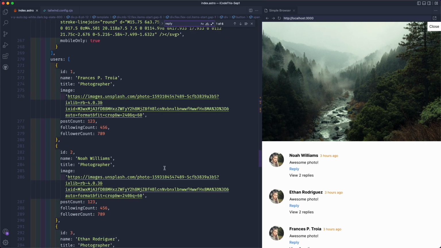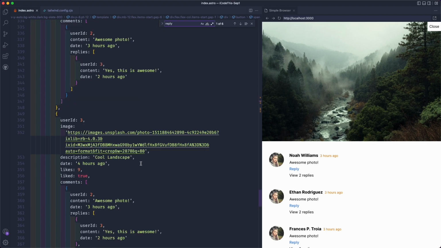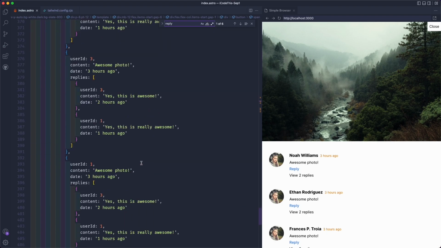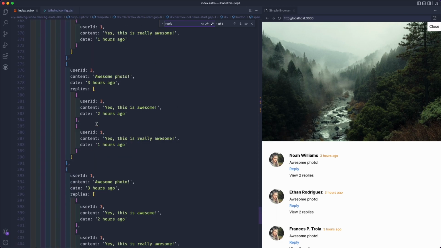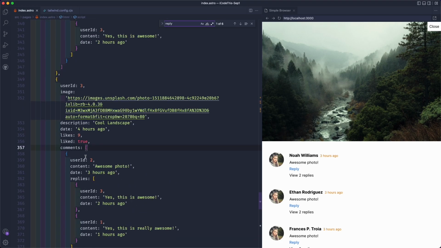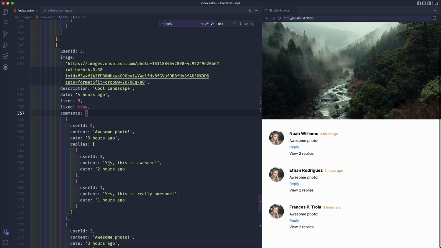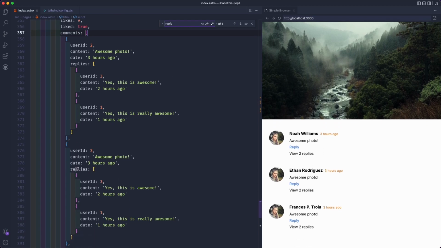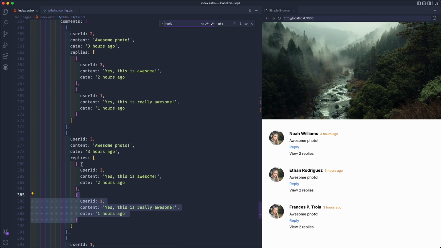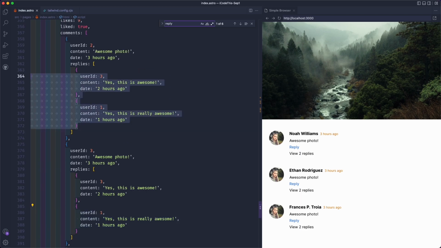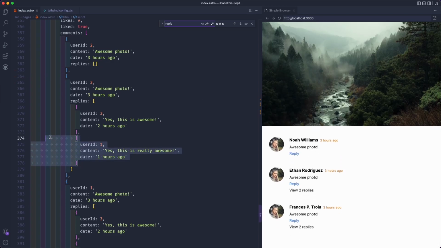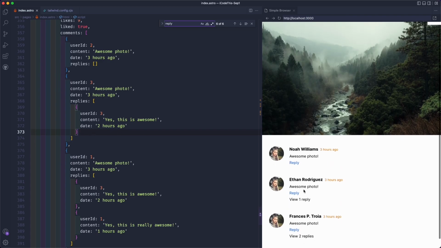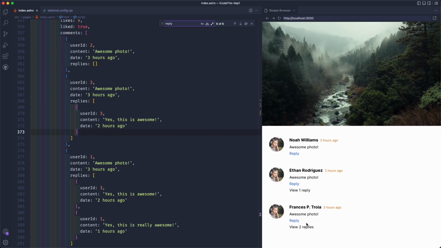And to show that that works, what we'll do is go to our replies in some of these posts, and study content. So this has all these comments. And this is the last one. So this is the one that's going to be shown. And so we'll do one of these with no replies. This is just empty. So you can see that there. And then we'll do this one with only 1 reply. So there it is. View 1 reply, reply, view 2 replies.